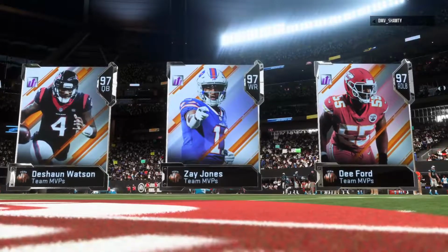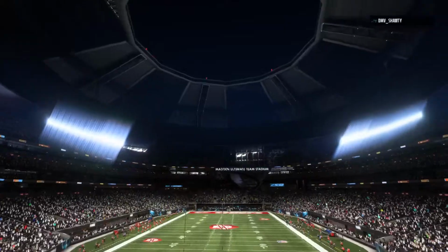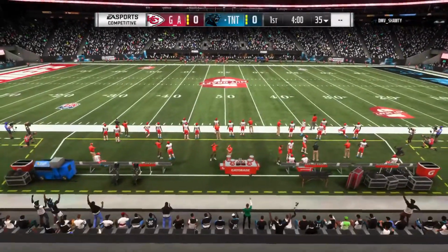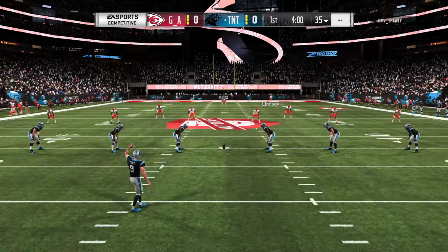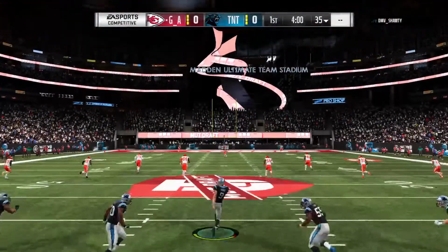The game, please. Well, my keys are on the defensive side of the ball for both teams. And the big one, making sure you avoid giving up the big play. These safeties are going to get tested all game long. Their job, keep the ball in front of them, tackle people, make them run extra plays in order to try and score. Justin Tucker set to boom this one away.